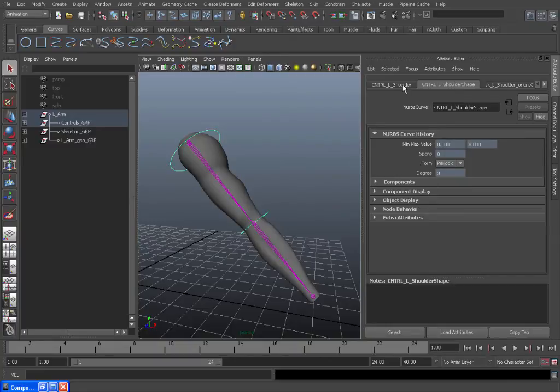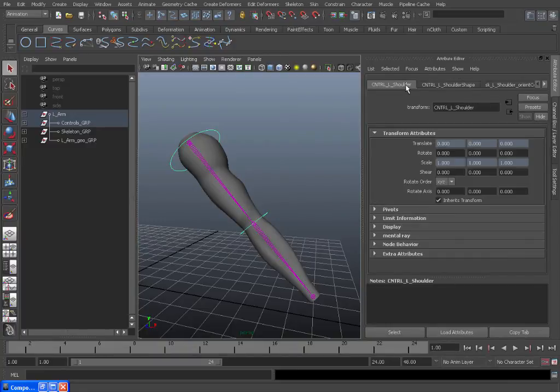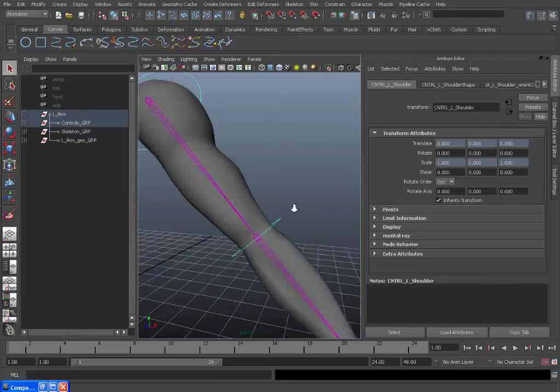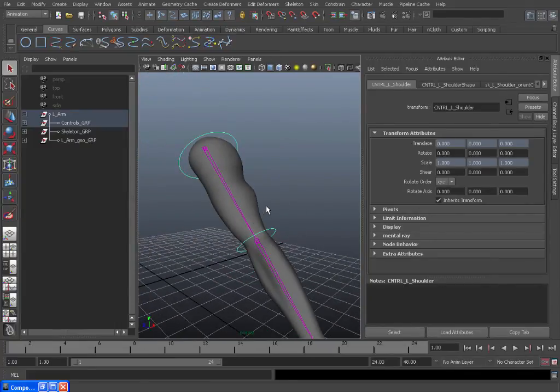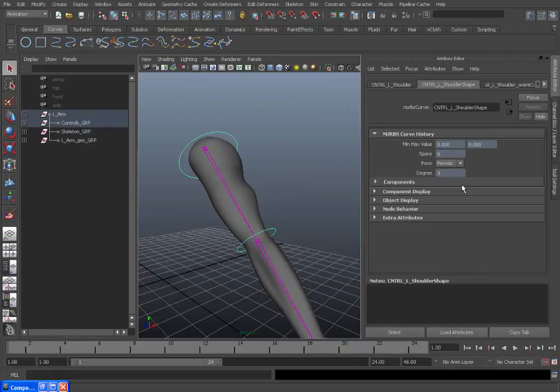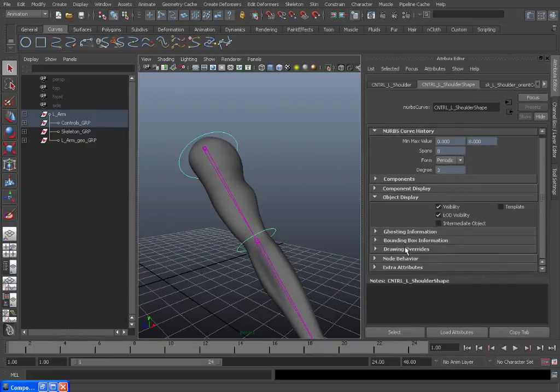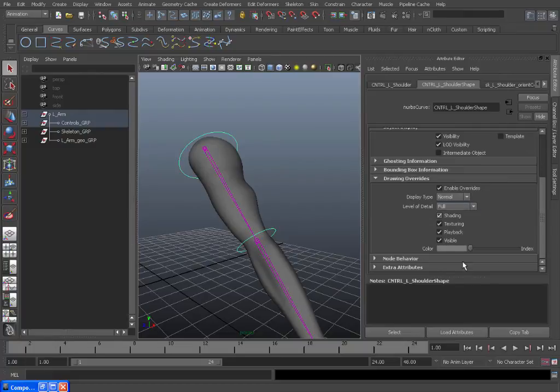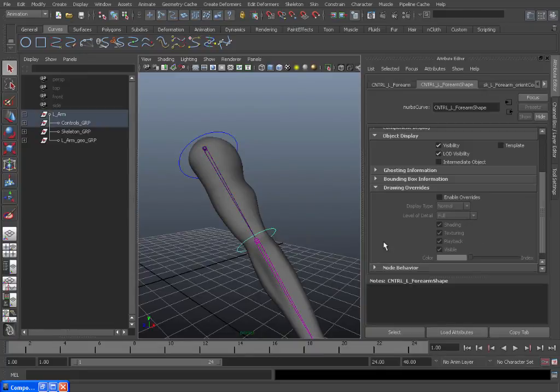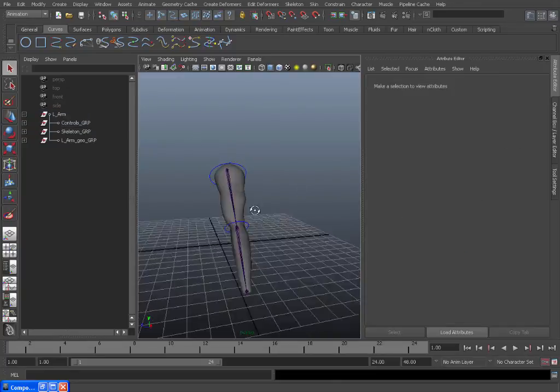If you changed the colour under the transform node, then this would automatically recolour anything below, parented under it in the hierarchy as well, and you might not always want that, so go to the shape node, object display, joint overrides, enable overrides. We'll set the colour. Normally you use blue for the left and red for the right, so we can change those. Do the same again for the forearm, but you can use any colour you want, doesn't matter. And there we go.